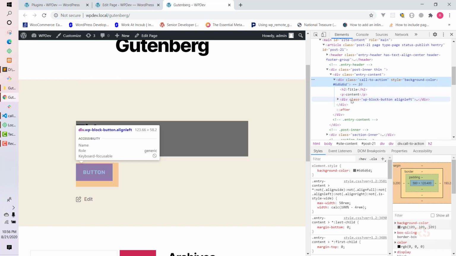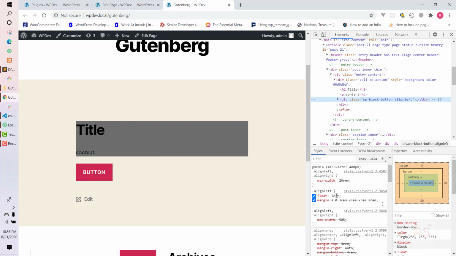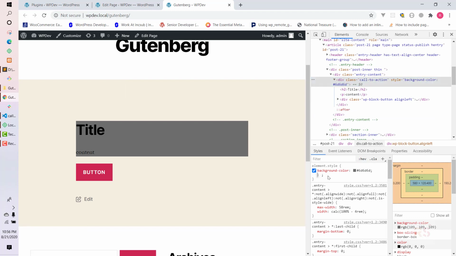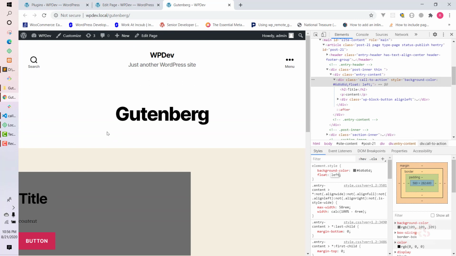So if I click on the button element, as you can see, this is floating left, but the call to action is not floating left. So if we add float left, that will fix the issue, but as you can see, it takes it to the very left of your screen or very left of your theme.